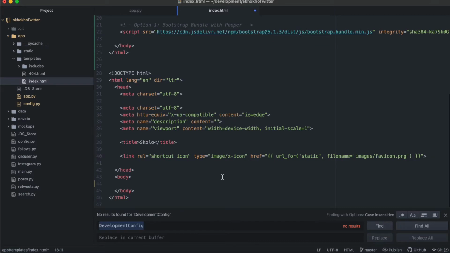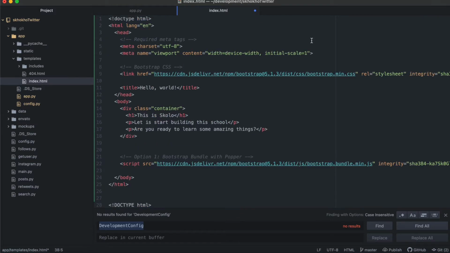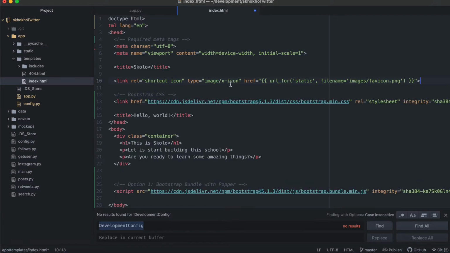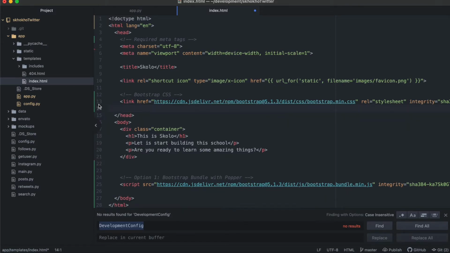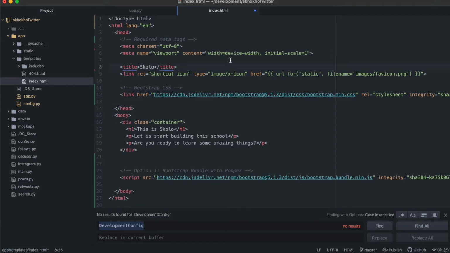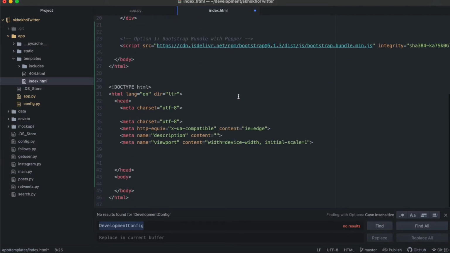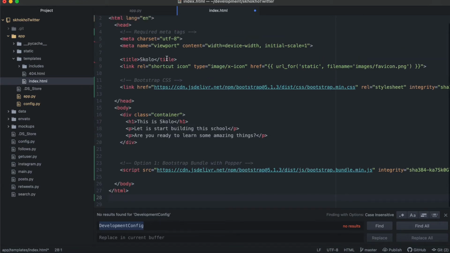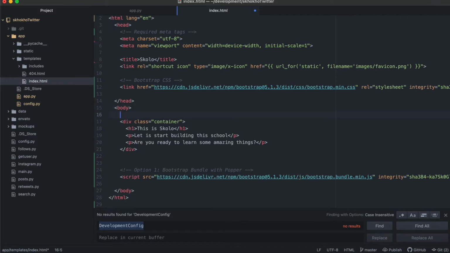This is Scolo in that container, and then I just want to make sure that I've got my title and my link for the icon at the top there. So I'm going to go in there and paste that in, my fave icon. I can remove that title, since I don't need two titles, so I'm going to keep the Scolo title, keep my fave icon, and keep the Bootstrap, and then I can delete all of this. You can't have two HTML templates in the same file. So basically, I've managed to get the Bootstrap boilerplate with just that paragraph at the top with one container.